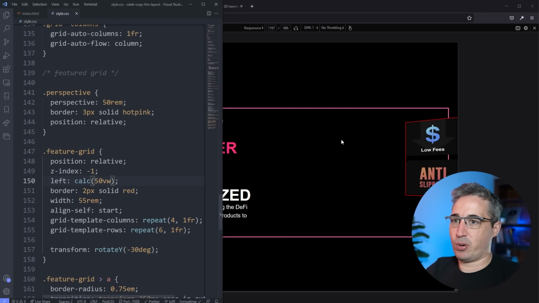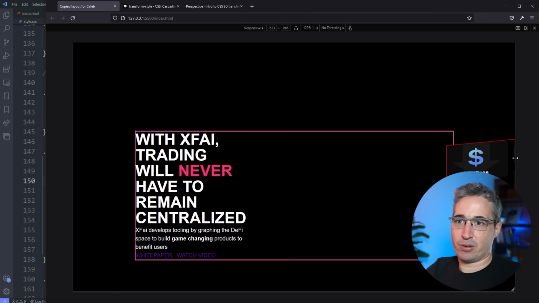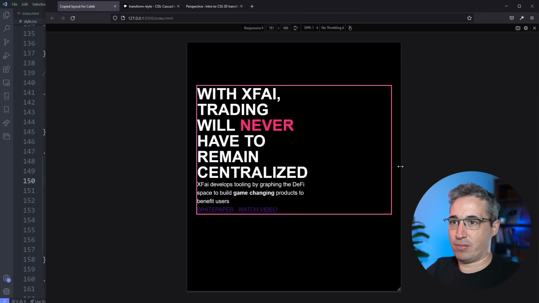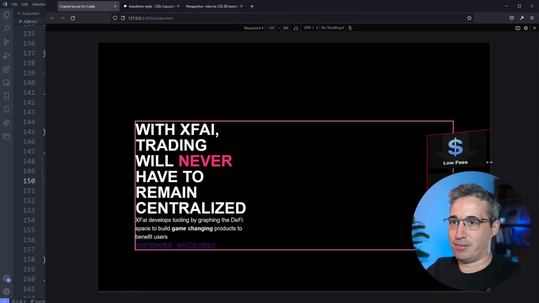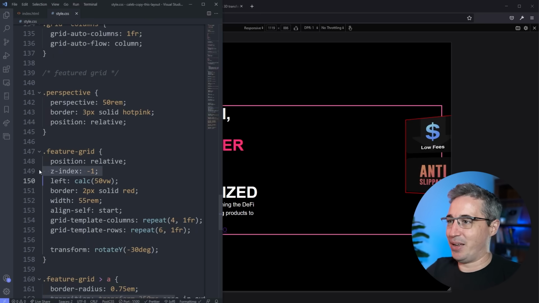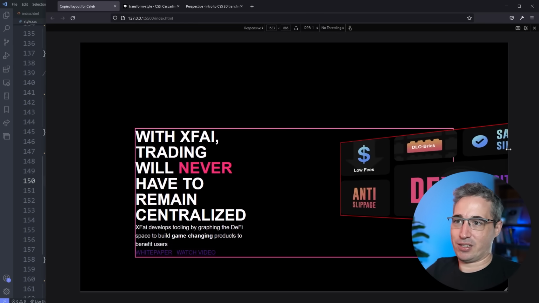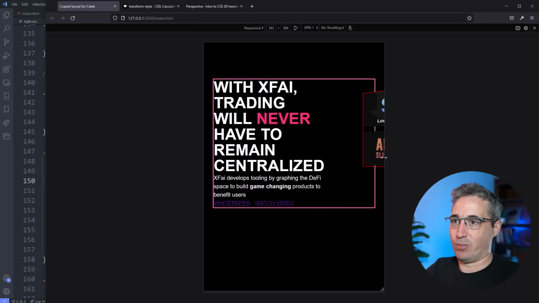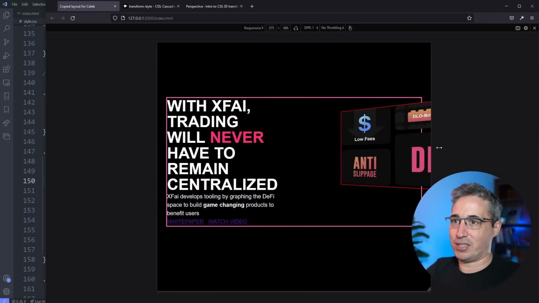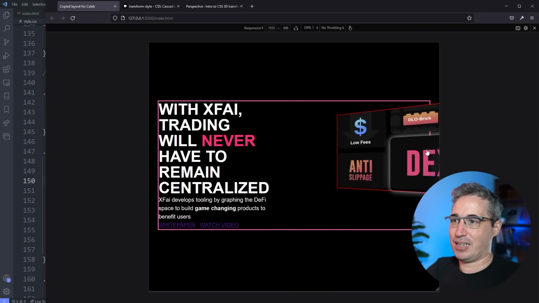So if I just do 50 viewport width, it's there, and the bigger I get, the further off to the right it gets, the smaller I get, it eventually stops for whatever reason. Let's just make that smaller. So it's sort of here, and then as I go this way, it's going to go with the viewport, and that number is relative to the viewport. So anyway, it's sticking to where I want.